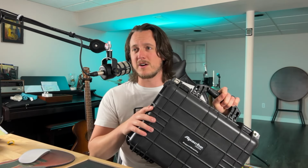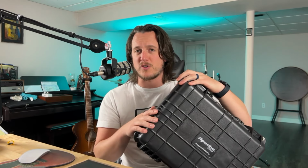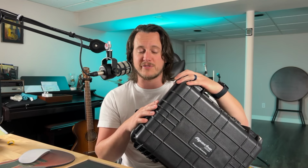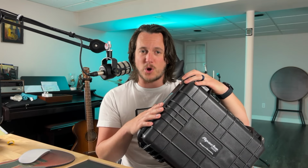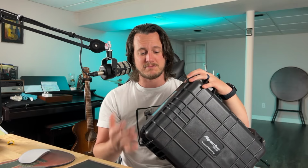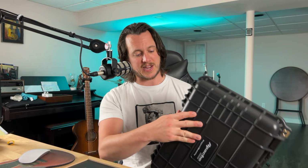Now, there are certainly other means of transporting your FM3. You could use a soft bag, you could probably find some other roto-molded cases like this online, on Amazon, whatever. This is just the one that I found. Nice thing about going to Harbor Freight is that I'm actually going to Harbor Freight, and I can pick this up and inspect it and make sure that I get a good one if I notice any sort of manufacturing defects or whatever.